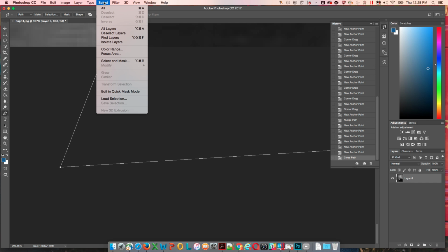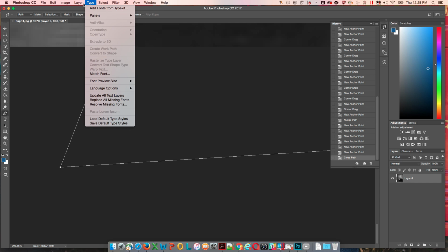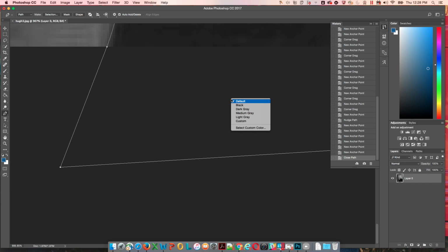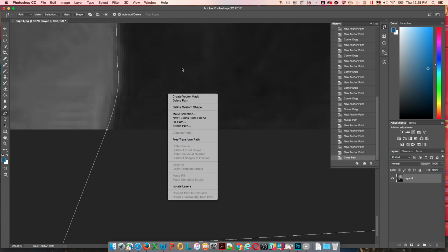Actually, select. I think it's select, filter, layer. Oh, jeez. Where was it? Oh, wait. I had to right click it. Right click. Nope. Nope. Nope. I forgot how to do this. Ah, here we go. Right click in the actual image.